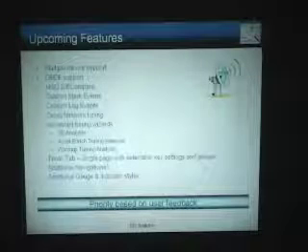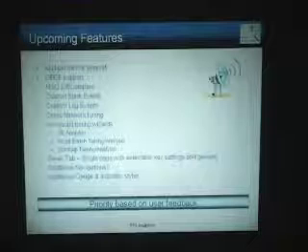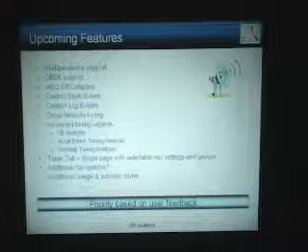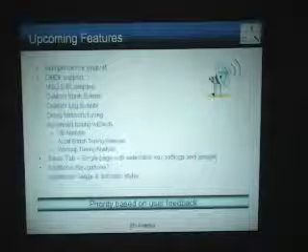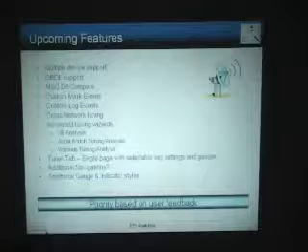I want to put in a separate page with basically a layout where you can have whatever tables you want. You can put your VE tables, your Spark tables, all on one page, so if you're on the dyno, you can see them all at once. And, let's just switch over to the application actually right now.